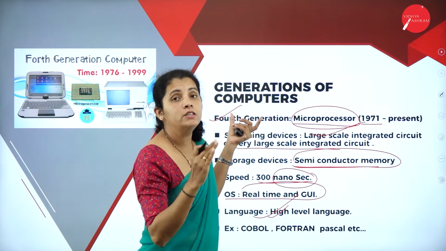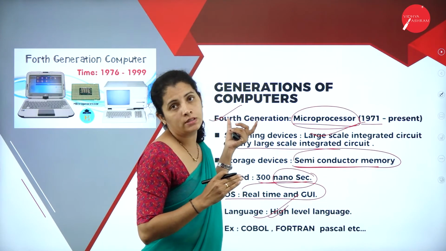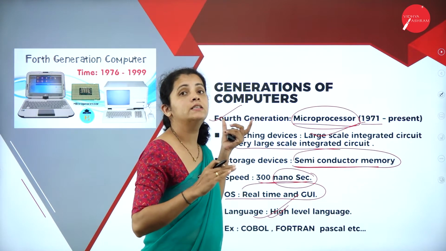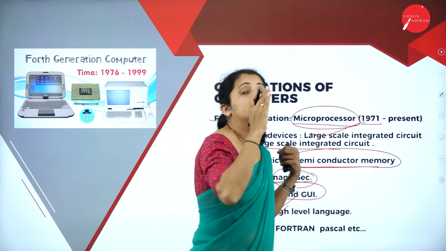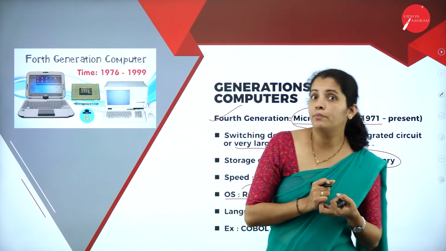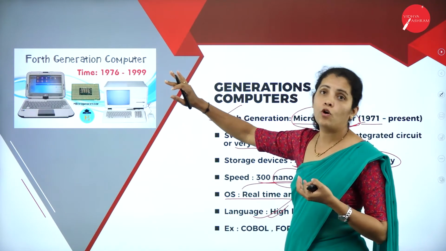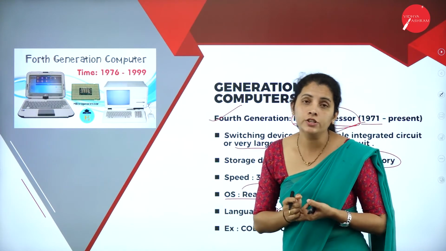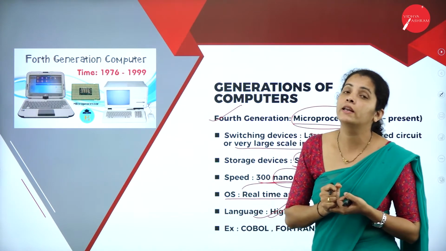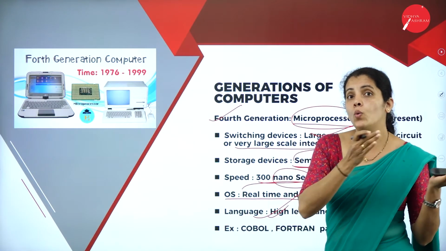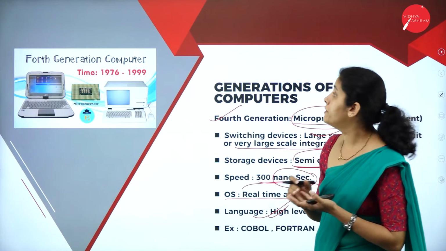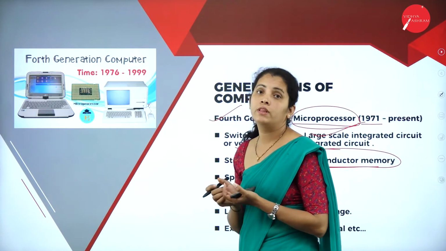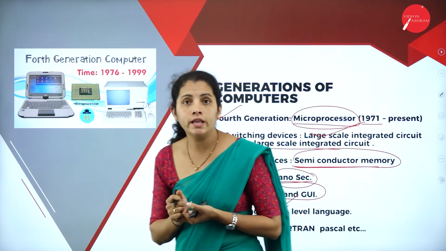The advantages of fourth generation computer system is it is reliable and portable. That means the size of the computer systems are small compared to third generation computer system, and you are able to carry from one place to another. And it is cost effective and the speed of the execution is very high.